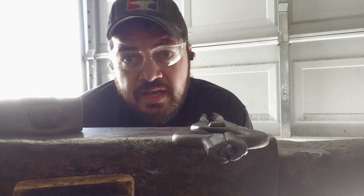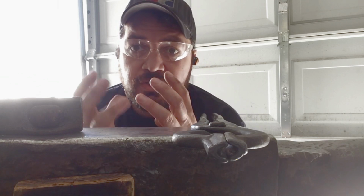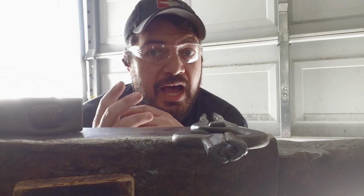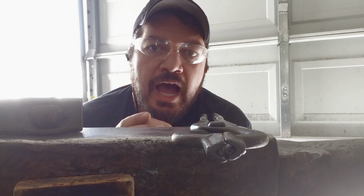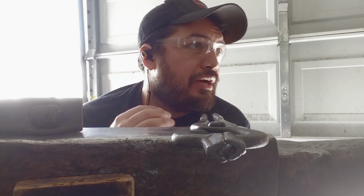Okay, another quick tip. Eye protection is a good idea. Forge scale grows on the outside of that steel as it's really hot at high temperatures, and the last thing you want is a piece of that bouncing into your eye. So everything you can do to help prevent getting that stuff in your eye, the better.